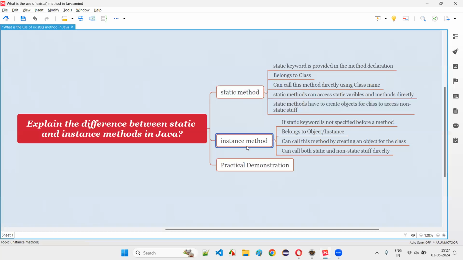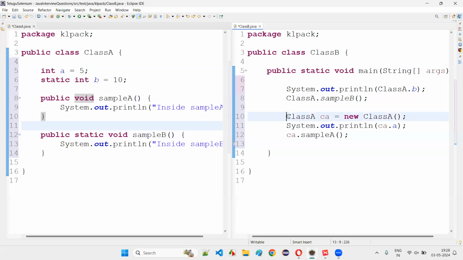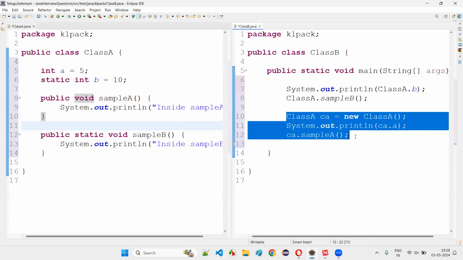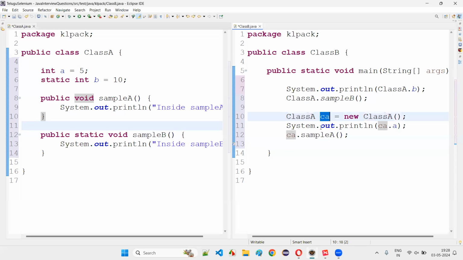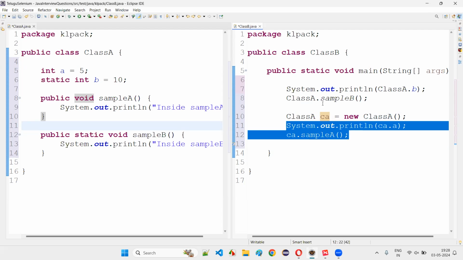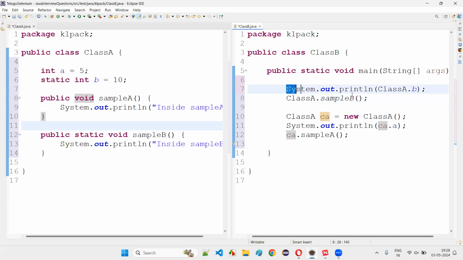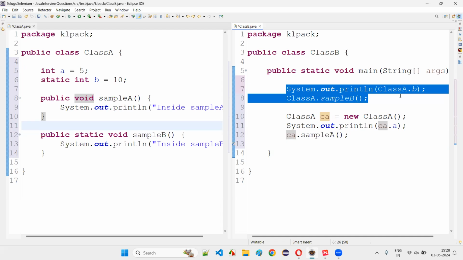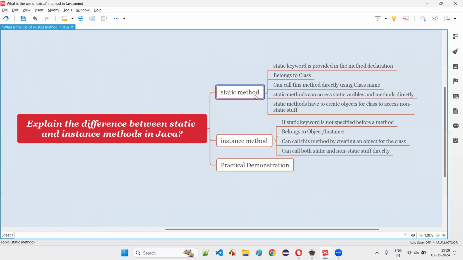And if you want to access the instance methods or object methods outside the class, you have to first create the object for the class in which this instance method is available. And using the object reference, you have to call this particular instance method. So which one is easy, guys, to call outside the class? Static methods or instance methods? Definitely static methods, because you don't have to write this extra line. Here I need 3 lines because I need to create an object, and using the object reference of the class, I have to access the instance variables and methods. But static variables and methods, you don't have to create an object. Access them directly using the class name.